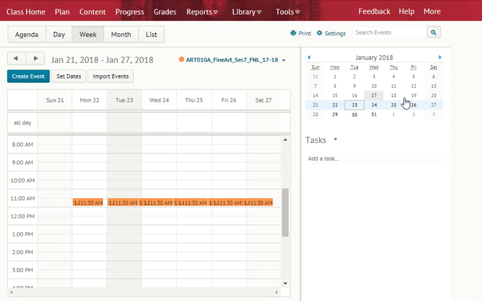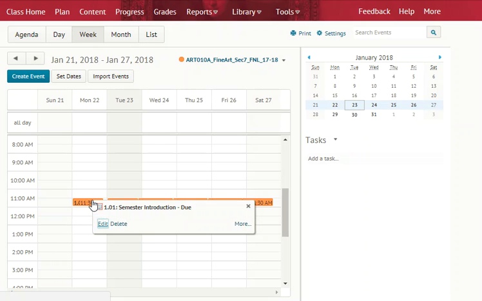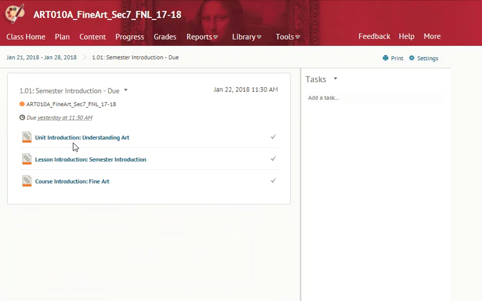You can see there's a calendar over here, and come over to where it says the 22nd and click on that. If you hover your cursor, all of the assignments that I have in here are at 11:30 every single day. You'll notice it says that's the Fine Art A class, and so you would just click on that, go to more, and that would be your task for the day.